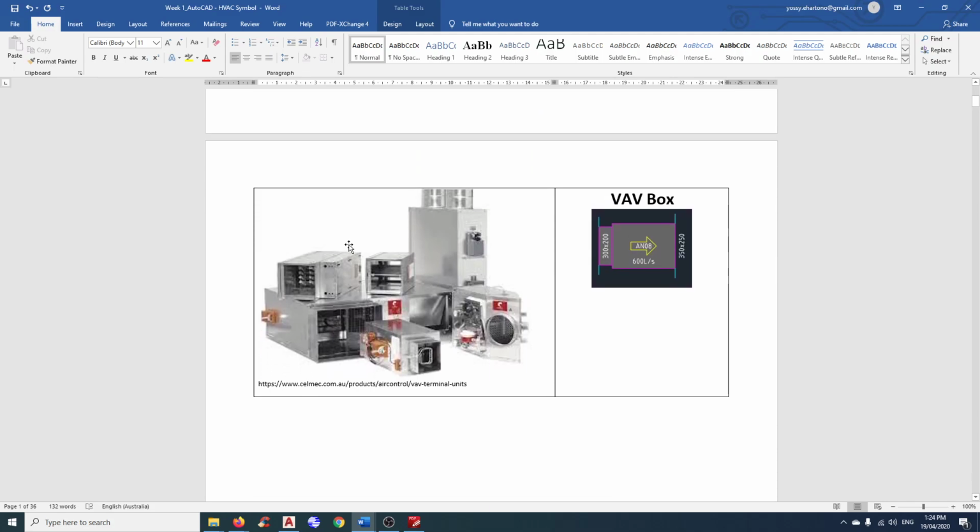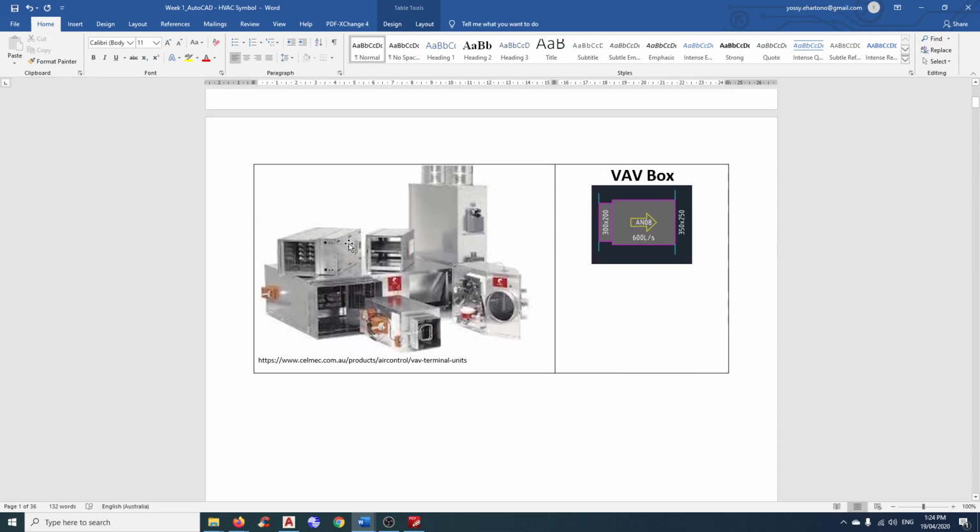The second component we want to discuss, you probably don't know this much. We call this a VAV box, where V stands for variable, A for air, and the other V is volume, so variable air volume box.